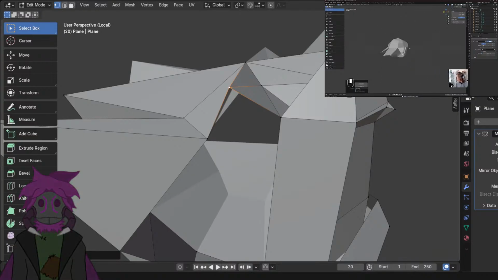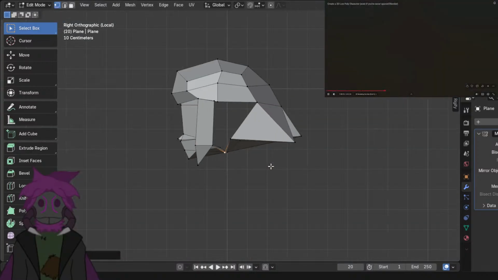Now I'm going to go to the side view on our model by pressing 3. We're going to see that we're getting pretty close here. I'm going to go to side view on my reference here. So correct, they are. Fantastic. Just G move this over a little bit.